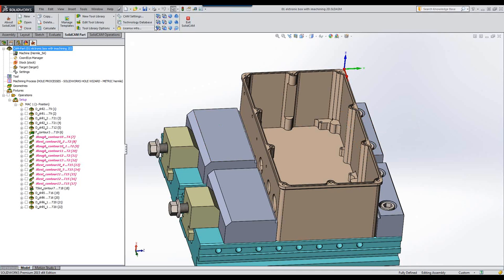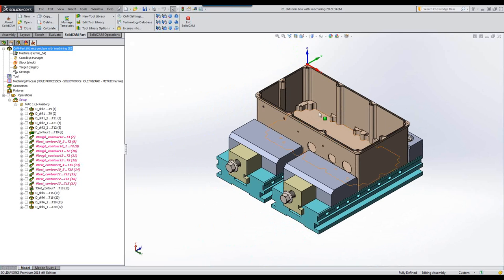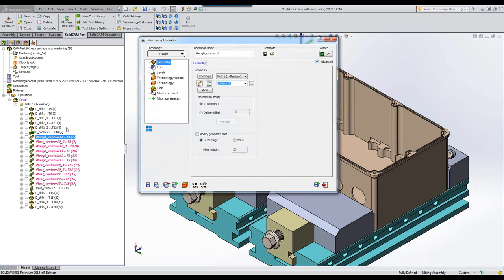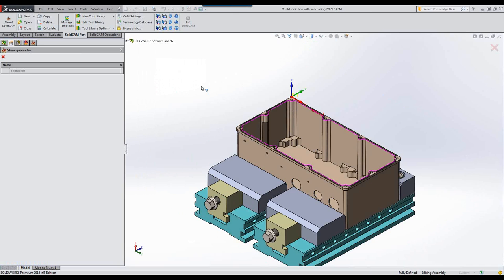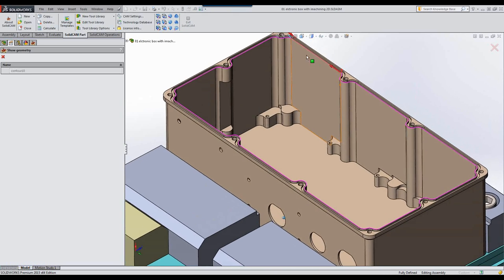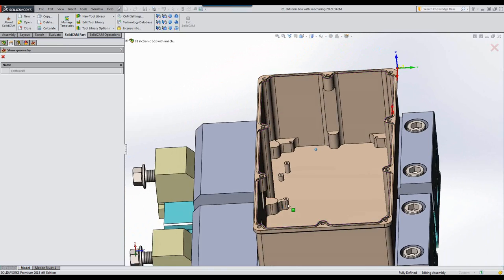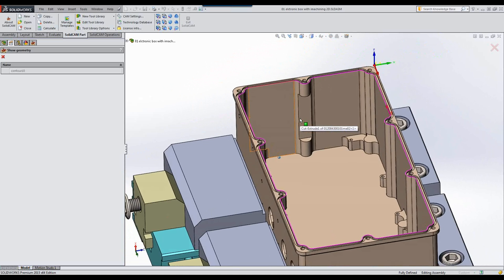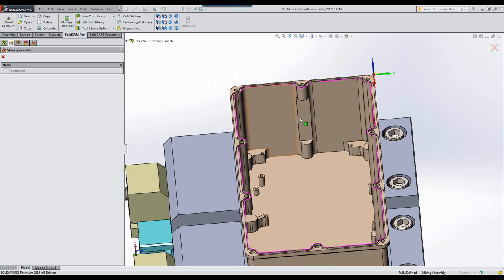So let's go into some of the operations that I have over here, and we'll see exactly what this involves. If I take the first operation, you can see my geometry at this point is going around the part itself, just around the outside area over here. I'm obviously not going to go all the way down, because if I did that, I would mill away those steps. I'm just going to go down to a specific step.